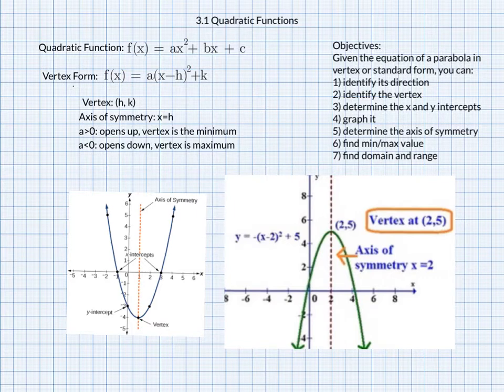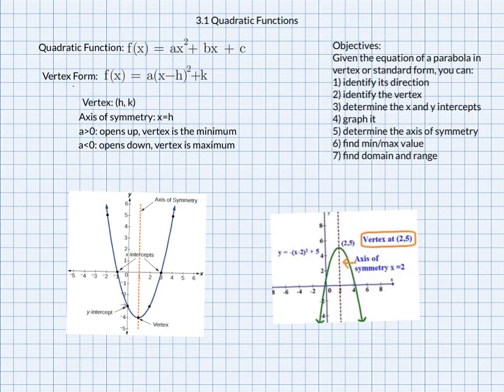Our axis of symmetry here is the line x equals 2. The really cool thing is if you notice where the vertex is, (2, 5), the x-coordinate's 2. And the axis of symmetry is going to have that same x-coordinate because it passes through the vertex. If you look at the equation, it's in vertex form. So you have x minus h. H is 2, plus 5. K is 5. So the vertex is at (2, 5). We're going to get into this more in depth.